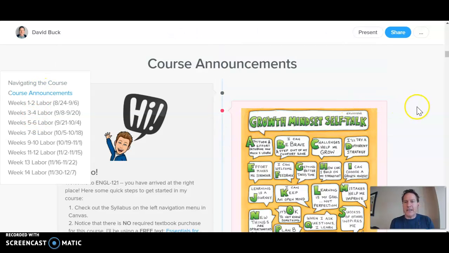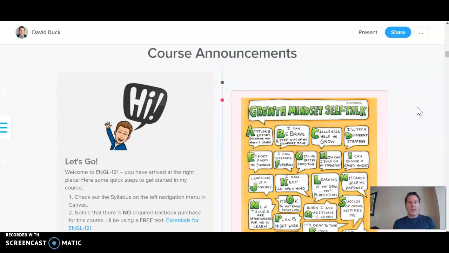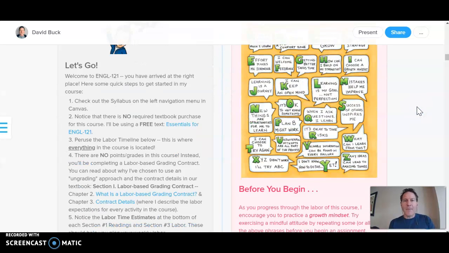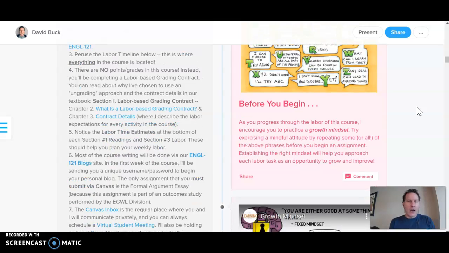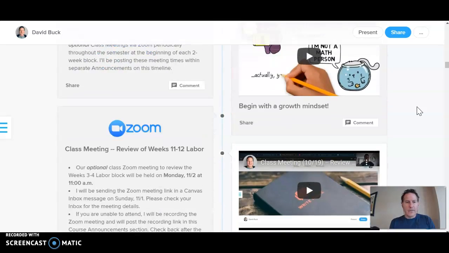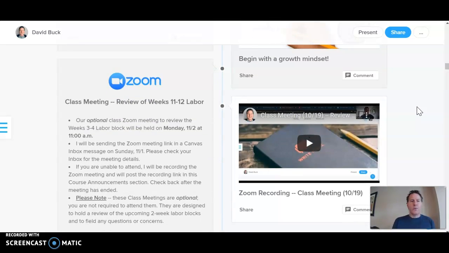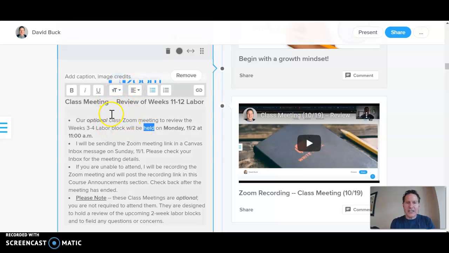I use the course announcements in Sutori to communicate with my students, and the primary way that I communicate with them is through weekly Zoom meetings where I go over the upcoming 2-week block of labor that they're going to have to do. And I really like the way that Sutori lets me go into a box and quickly update the box when I need to change some things or I want to change some dates.